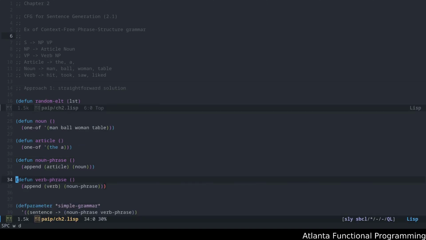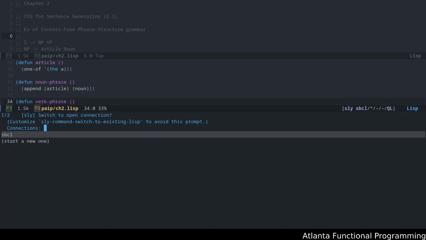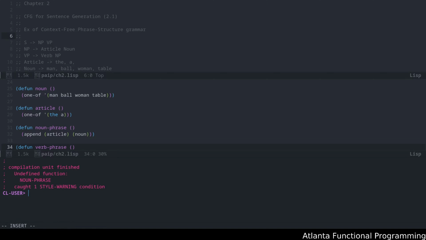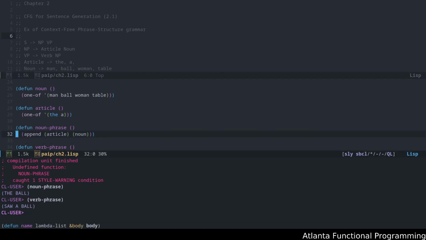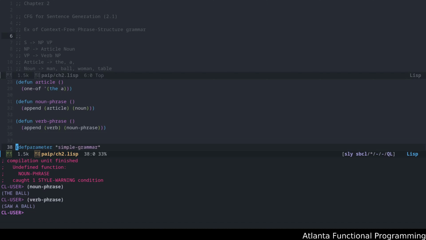Very quickly before we move on, hold on. Go back to my REPL. I wanted to show you what this noun phrase and verb phrase looks like because there is one more thing we need to do to correct some of this. Let's see if this actually generated. So this is doing something simpler than what I did earlier, but that's fine. The final function that we end up writing is nothing more than this generation function here, appending noun phrase and verb phrase.